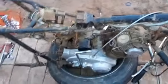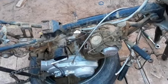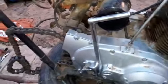I can, because I don't want this to be a show bike sitting in a museum or sitting in my living room looking pretty. I want this to be a runner, an everyday runner that I could use, because that's what Honda built it to be. So that's what I'll be doing here.